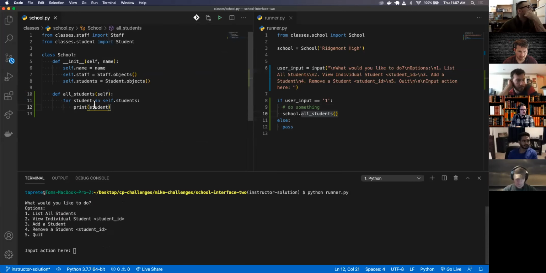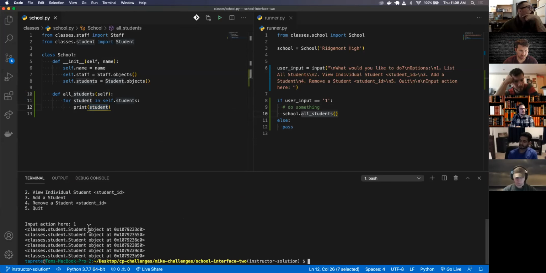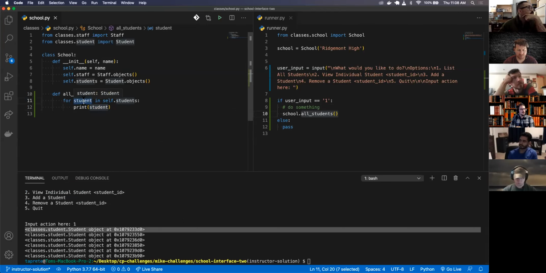This should print all the student objects. There, I've got all the student objects like that. And I can call it element, or it can be called anything, but each value within this is a student object. That's why I'm calling it student.